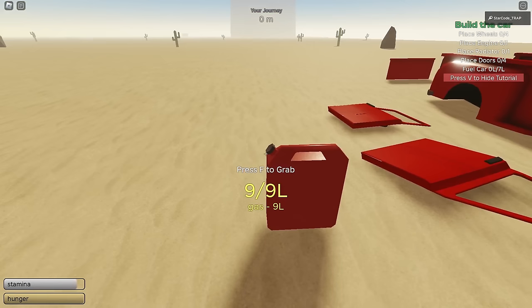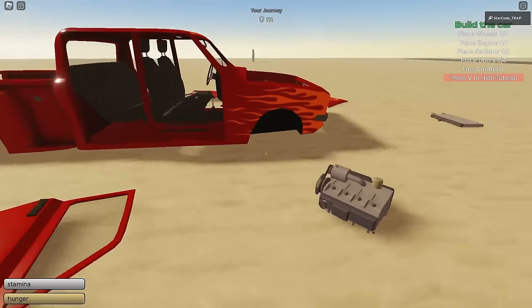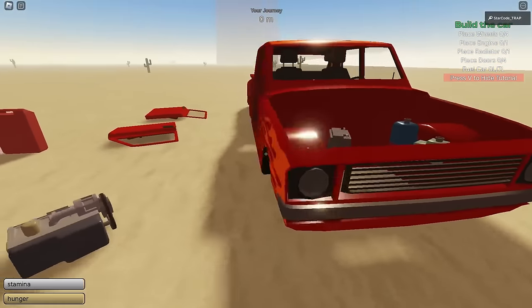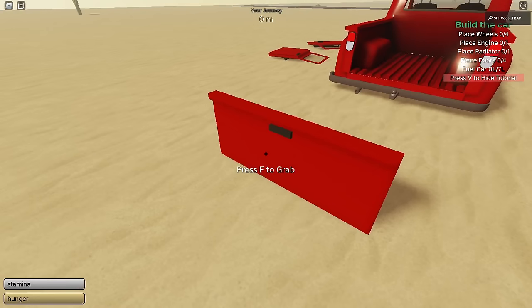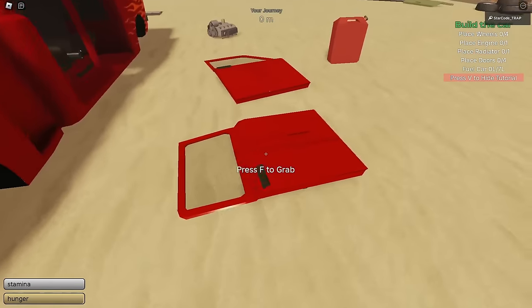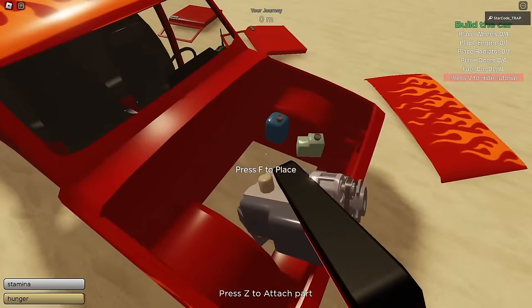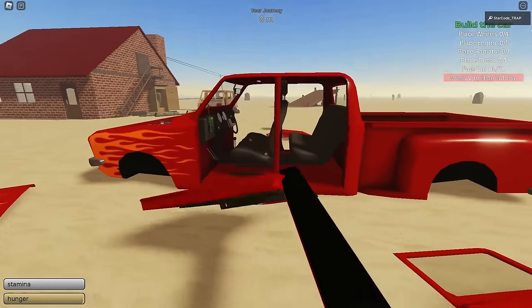Yo. How much fuel? 9? Oh my gosh, we got 2 fuel jugs in. That's what that means. We got 2 fuel jugs. Yo. Oh my. This is about to look crazy. Press F to grab. Yo. Okay. We're chilling. This looks like a normal car, though. A normal engine.